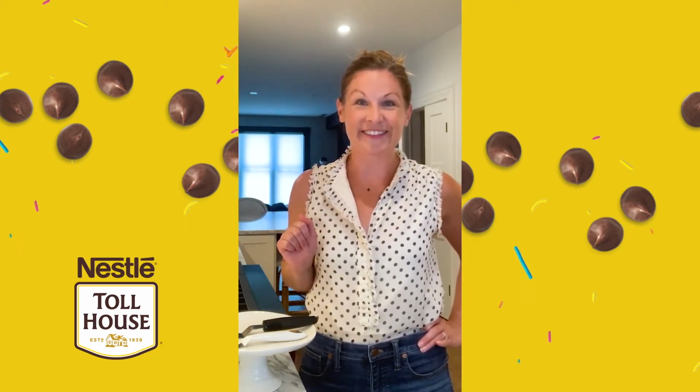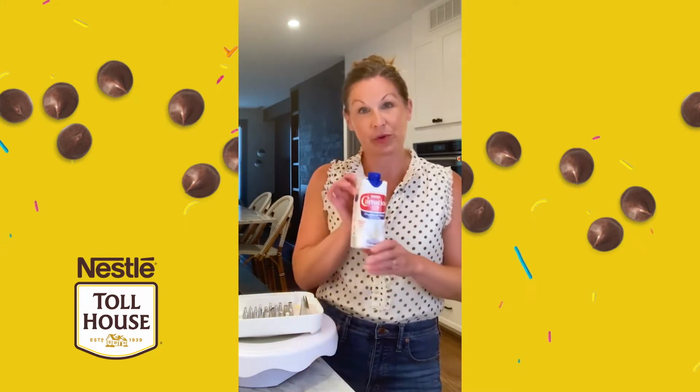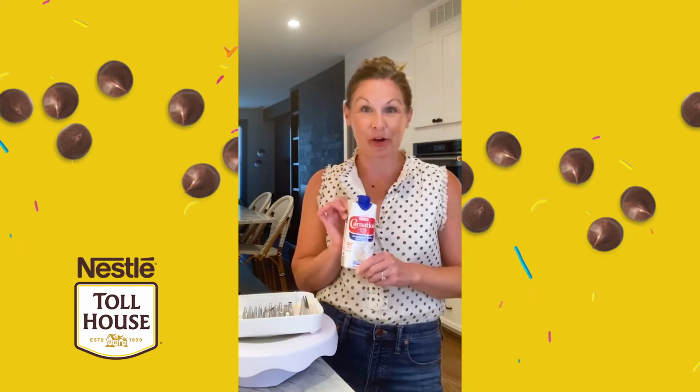Let's get started. Okay, we're going to be making a 3-layer rosette cake for our birthday cake today that has an American buttercream on it. And that American buttercream is going to be made with our rich and creamy Carnation evaporated milk.